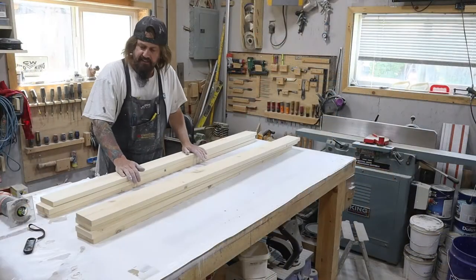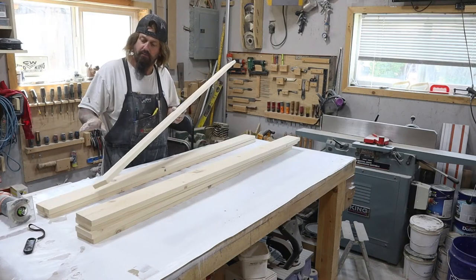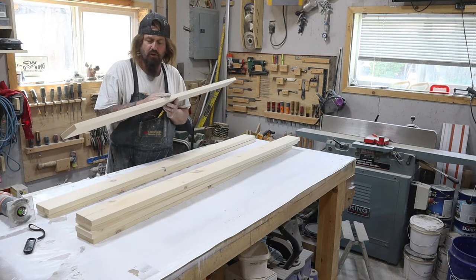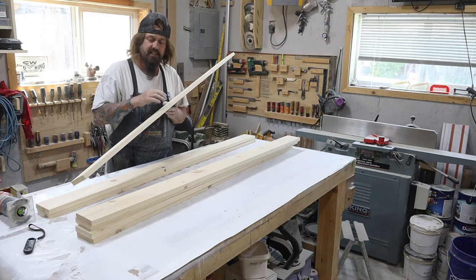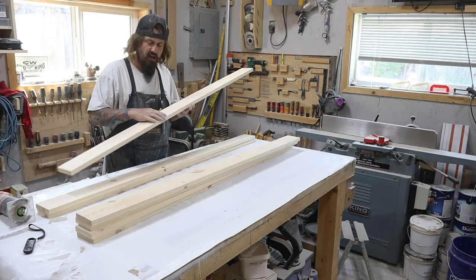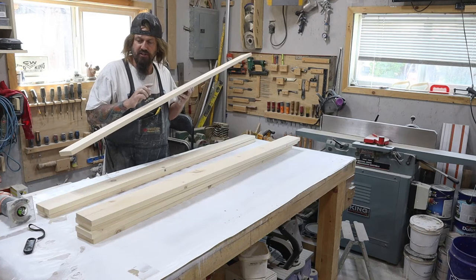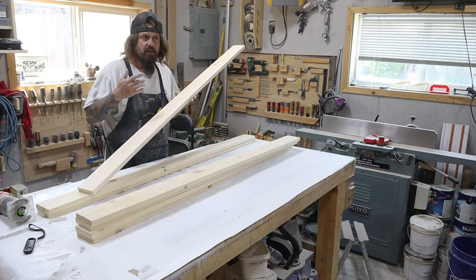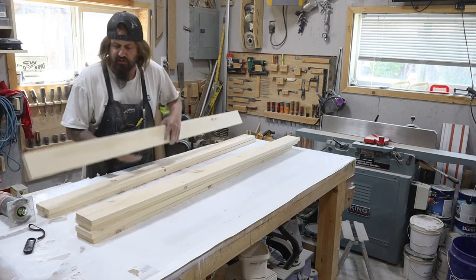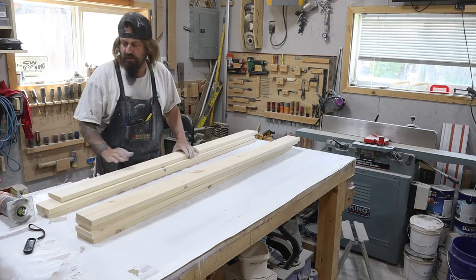Okay, now that I've sanded these down, I'm just going to put a slight chamfer, using a quarter inch round over bit. I'm just going to slightly round the top facing inside the cabinet. According to the picture I saw, it looks like it has a bit of roundness on the edges to give it that rustic look. So I'm just going to round the edges on the one side only. The back side doesn't matter.